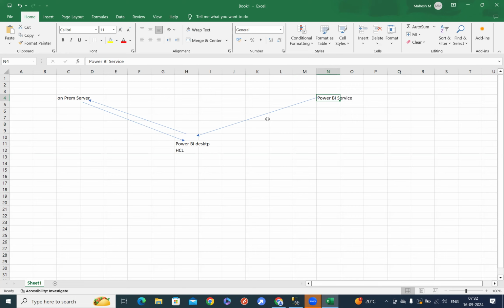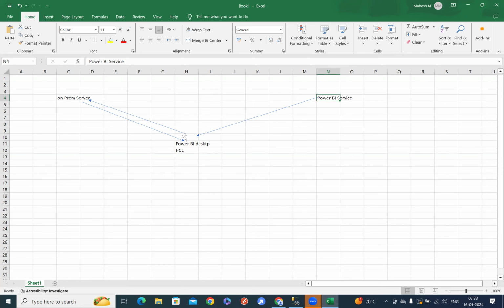Now clear, right? If you want to refresh the data from Power BI service, you need a gateway, and that should be within our organization network. We will not install the gateway on developer machines. Why? Because we will not be online 24/7. That is why they will have a separate machine for that, which will be online 24/7. Whenever you want to refresh, it will contact the gateway machine, and from that gateway machine it will contact the on-premises servers, then the refresh will happen.